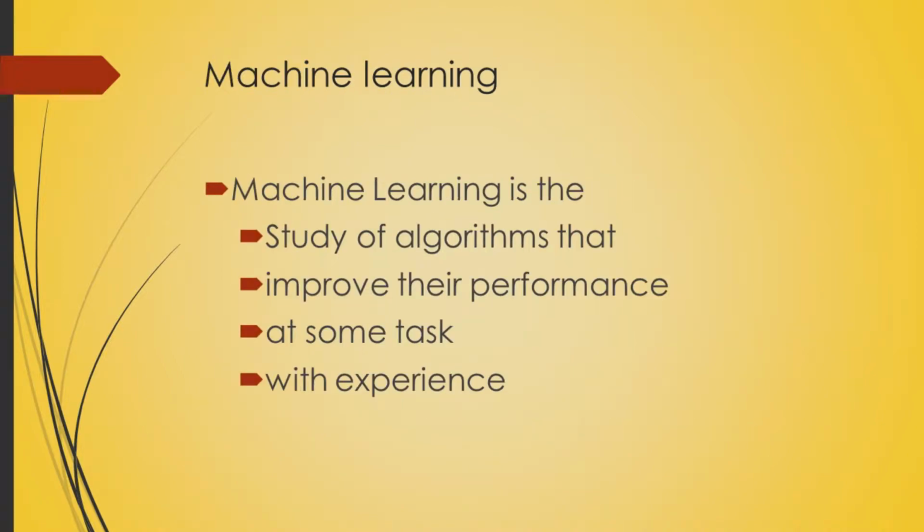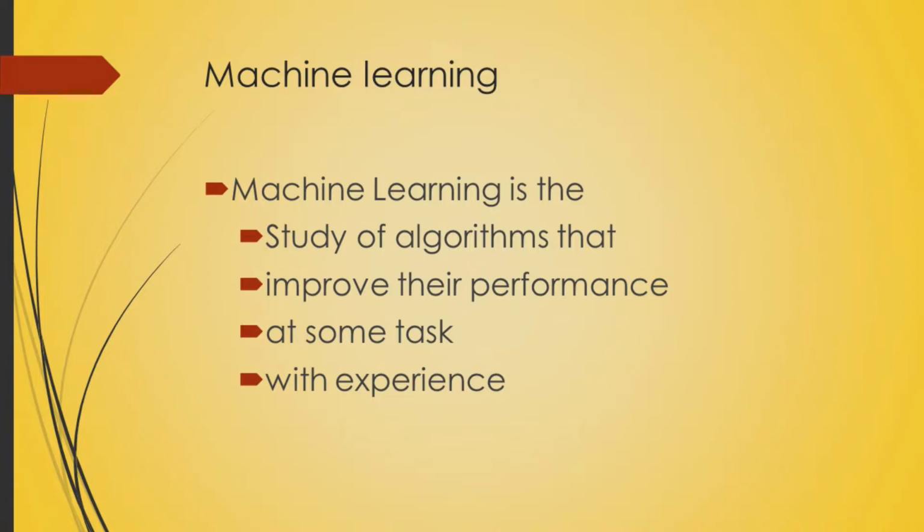Now we look at machine learning in particular. The meaning of learning: we say machine learning is the study of algorithms that improve their performance. Remember, it's the performance of the algorithm at some task with experience. More or less the same as tying the shoe. With experience, the person starts doing it much quicker, more efficiently. Instead of taking 5 minutes, now it takes 1 minute.